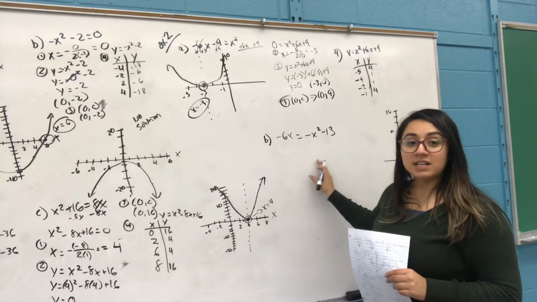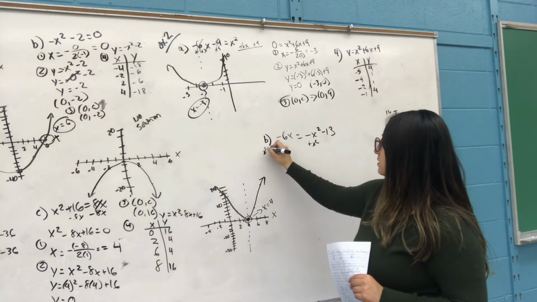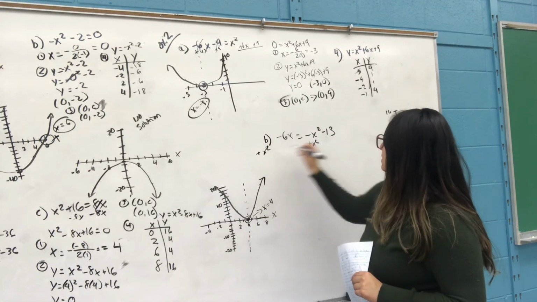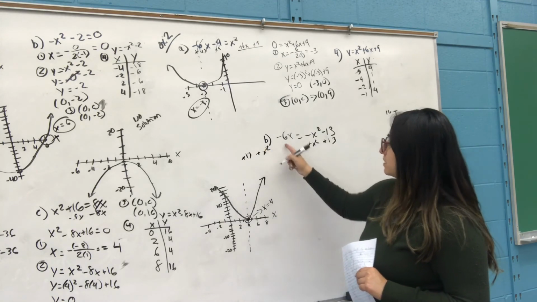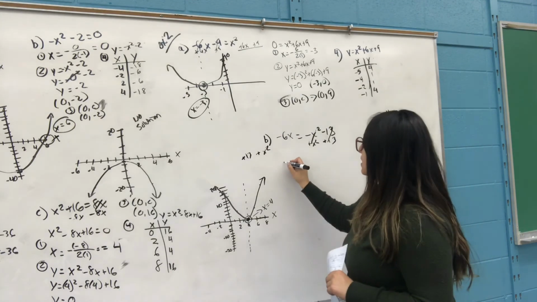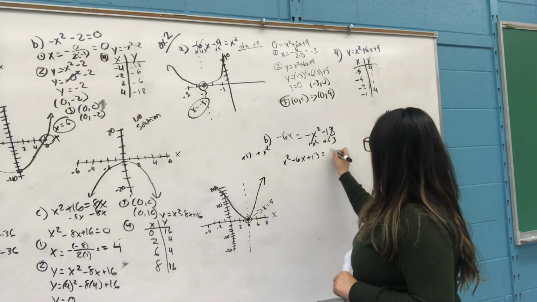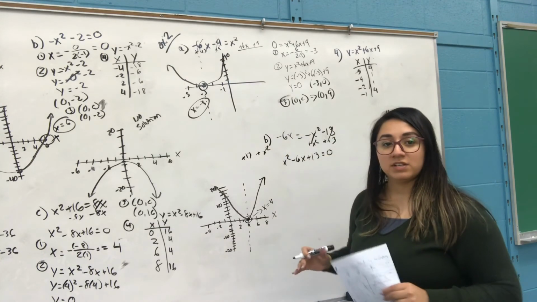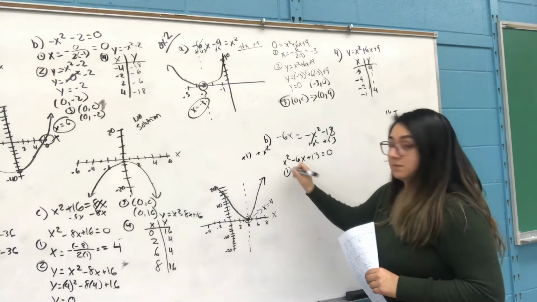So for this one, there's equations on either side. I'm going to move this one over. And I'm going to move this one over as well. The reason why I'm not putting it underneath is because I'm not adding into the 6x. So then I have x squared minus 6x plus 13 is equal to 0 after moving everything over. So now I go ahead and do steps 1 through 4.